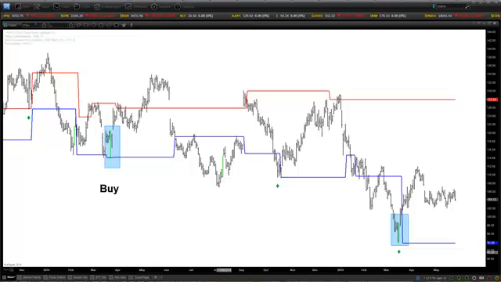But of more interest is the rectangle on the right hand side, where we see the combination of using the time continuation, in this case as a reversal, and the reason why it's a reversal is because it's a power play signal on exactly the same bar. So where I get a double signal, I could be more aggressive. If I was short, I would definitely be taking all my profits, and if I'm aggressive, I can look to get long.